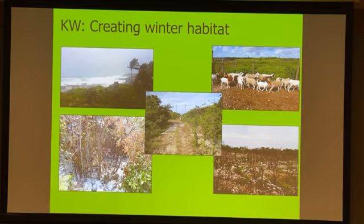So normally goats and islands are a really bad mix. But in the Bahamas, they've got wild dogs. So the few goat farmers that they have, they fence the goats in. So you can actually control where the goats go. And it turns out that the goats are really good for Kirtland's warblers because they're browsing everything all the time, and the black torch and the white sage only grow in fairly open sunny spots.